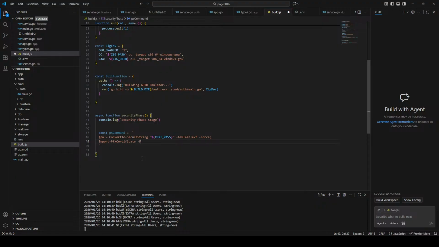Then dash file path. Then we're gonna give it file path. Again, make sure you open here because they need to be a string. And then we're gonna specify cert location, which we have already written down up. Just gonna highlight it.